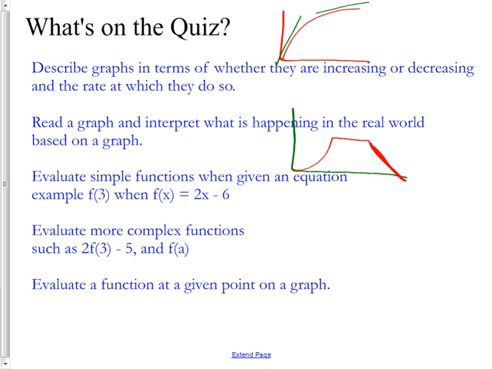Now, if this was a bike trip, what would that flat part mean? His distance away from home. What would his distance be doing? Yeah, his distance is not changing. If he's at like 2 miles from home right here, then it stays at 2 miles from home this whole time. So he's at the park the whole time. Does that make sense? And then how about the part where he's coming back?